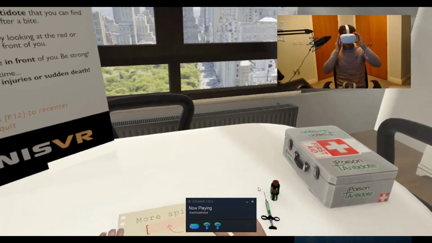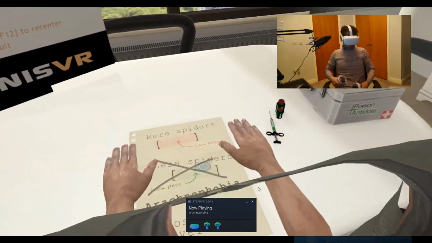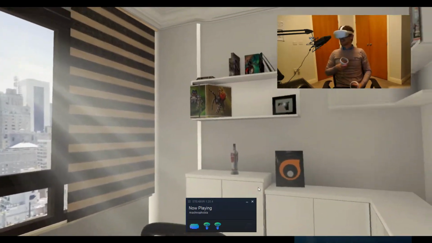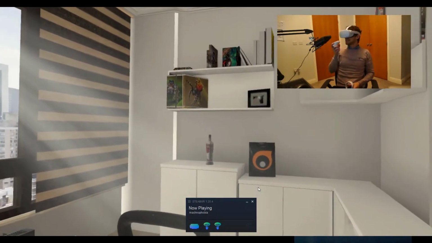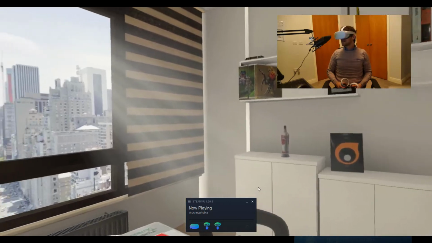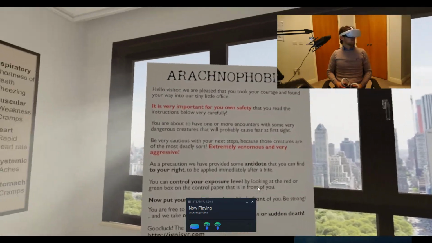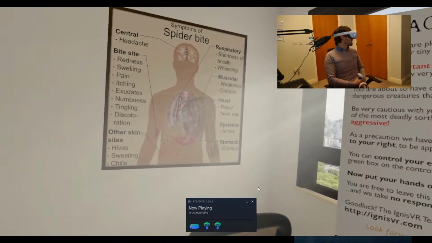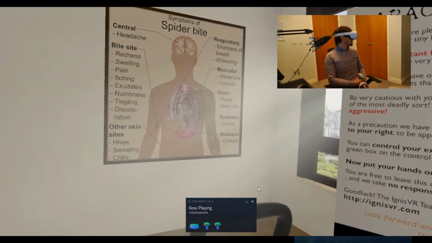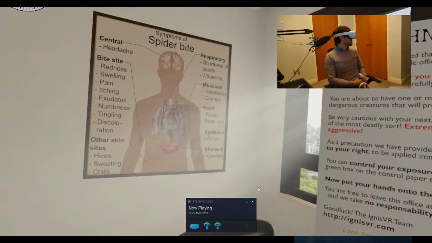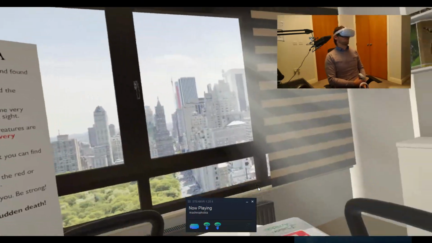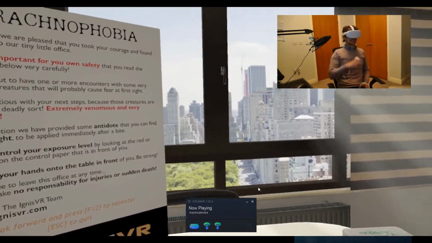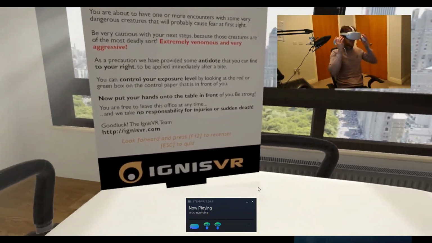Right, so hopefully you're seeing what I'm seeing. I'm going to try and speak up, so this should be much louder. Looking in here, as you can see already in the distance, we've got pictures of spiders, and we've got this big plaque here: a spider bite. That's not so good. Those are symptoms of a spider bite. That is not what you should be doing in exposure therapy. Sorry, I'm hitting my mic.